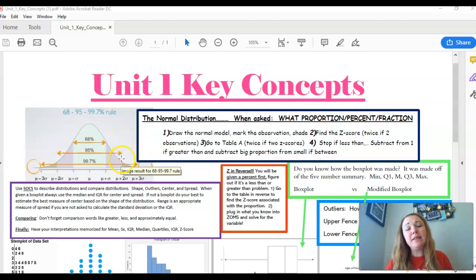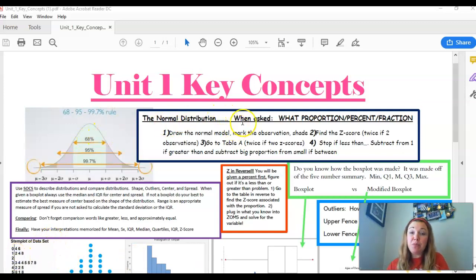Let's keep talking. What if a student had an 85 on the test? We know we have a 70 here and a standard deviation of 10. That person's right there. What we could do is find the Z-score, and then go to Table A and figure out what proportion of scores are below him. Make sure you understand that. Like I always like to say, become one with that formula sheet.